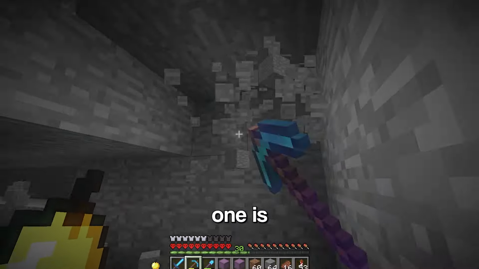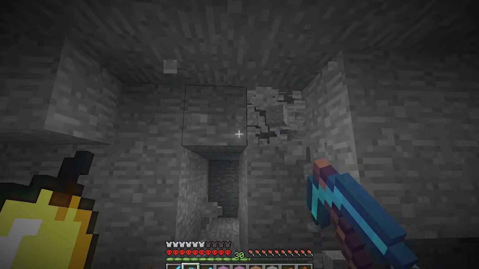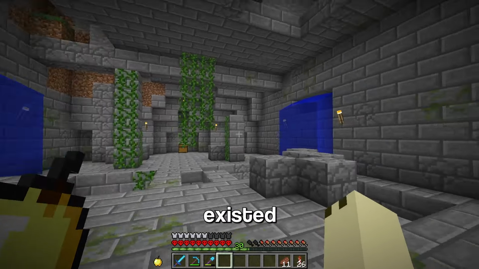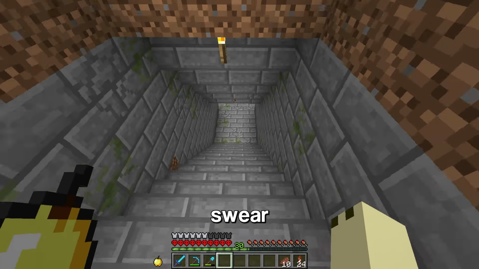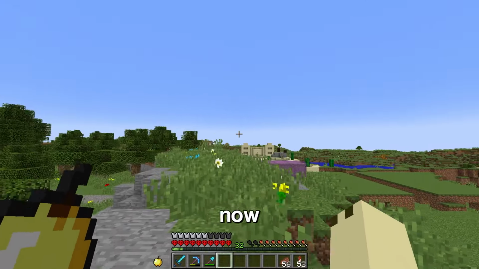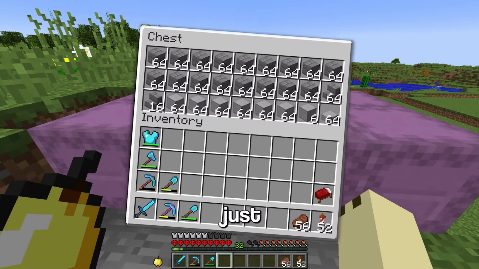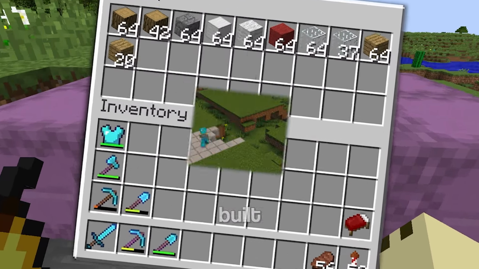Now the last one is perhaps the best looking one, because it's an underground ruin, and am I the only one that didn't know this existed in the tutorial world? Like, I swear I've never noticed this before. So now to build the house we needed lots of materials, and luckily they're all pretty basic, just like the mini structures we just built.